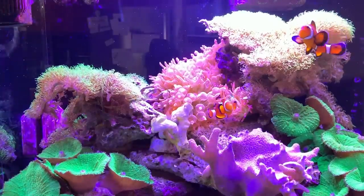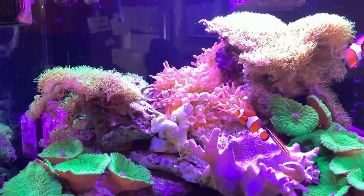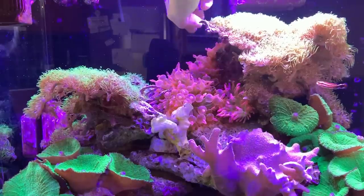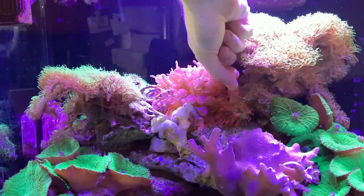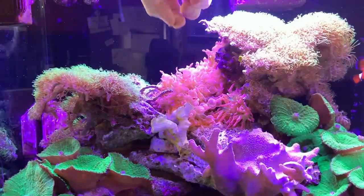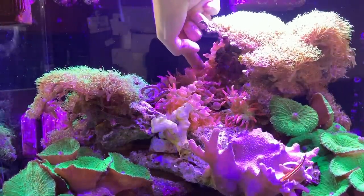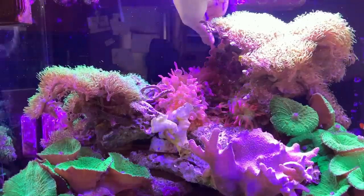You can see the nems quite happily take them. Once you drop one into their mouth they tend to take it and close up quite quickly. One thing to point out — if you're feeding more than one nem, get the pellets out first. You don't want to be putting your wet hands back into the tub because that'll just make all the remaining pellets soggy. Despite me dripping water everywhere, I've got five or six pellets out of the container and closed it up, and I'm just leaving one hand in the tank and passing the pellets to them. I'm going to drop each pellet into the mouth of these nems — some of the big ones I might even give two. I'll do a time-lapse and see what the nems look like and how they're feeding.